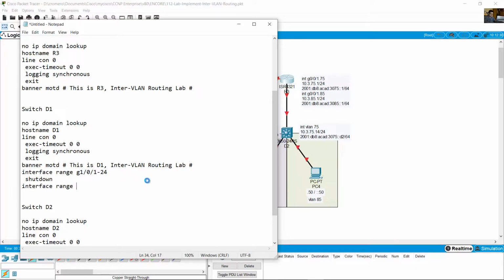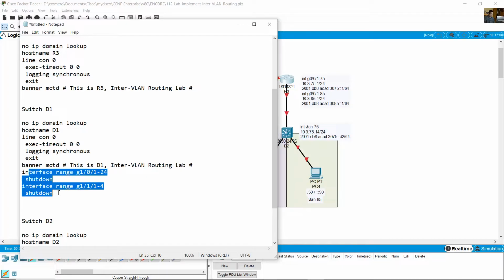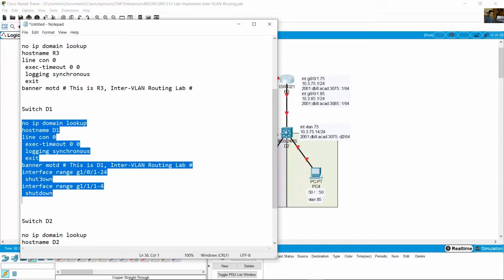Interface range, shut down. Okay, this will work on Packet Tracer. Copy.